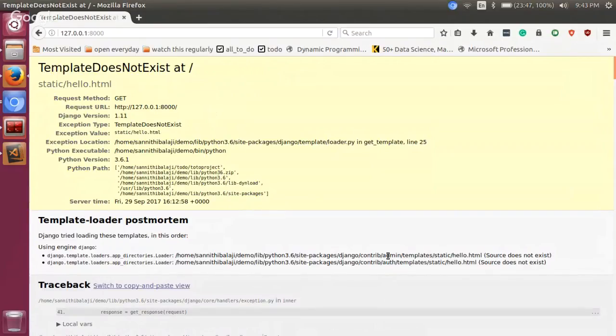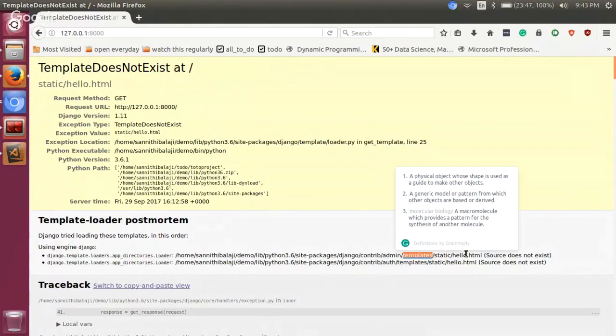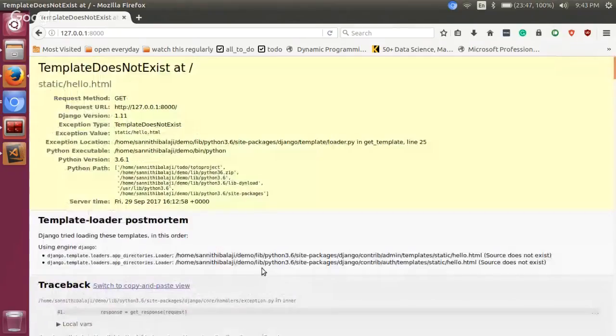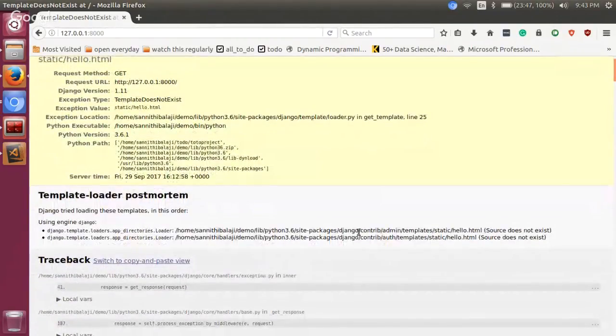Okay. Sorry, guys. Content admin. Okay, sorry. It's not a static file. It's a template, so I should keep it in the templates directory. So yeah, all right.